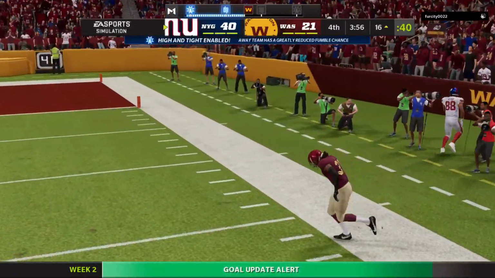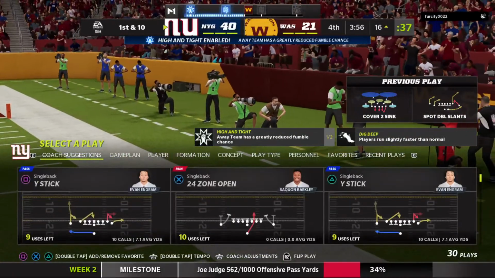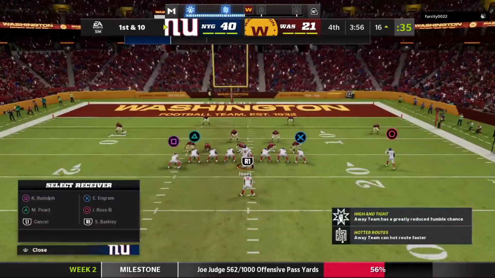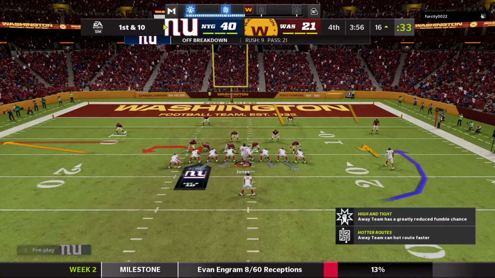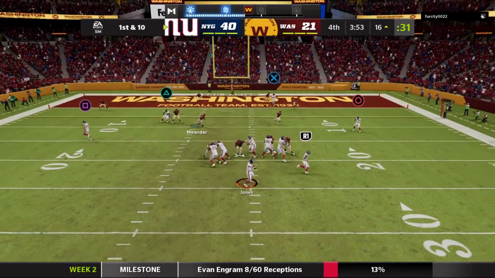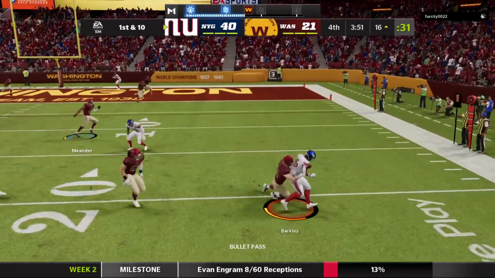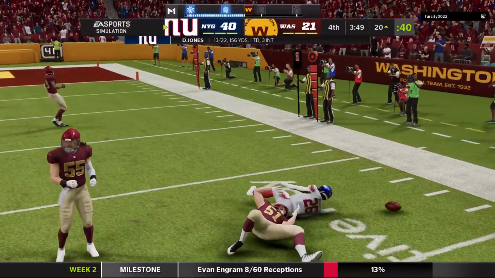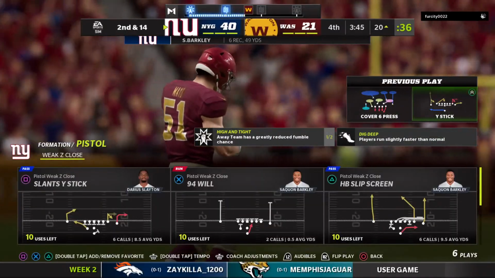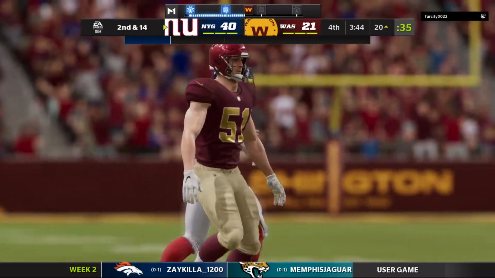Completes it to Evan Ingram. And they'll have it in the red zone before he crosses over out of bounds. 3 tight ends in the ball game here on 1st and 10. Now Jones. Gets this out to Saquon Barkley. And they go the wrong way here. Knocked back to the 20. Not what they had in mind there. That's going to go as a loss of 4.